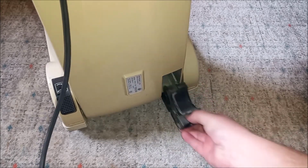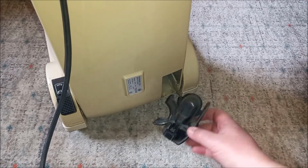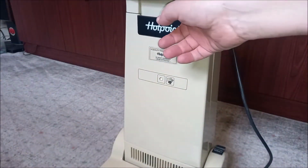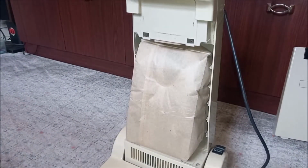I thought the bicarb would have blocked the bag up quite severely, but no, it doesn't seem to have. So that's really good. I don't know what we'll be able to see by looking at the dust bag, but let's just get it out a second and have a feel.